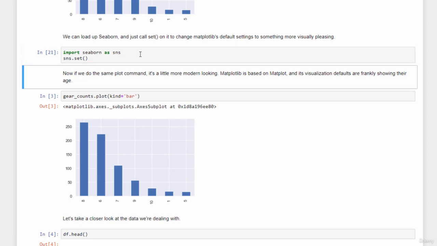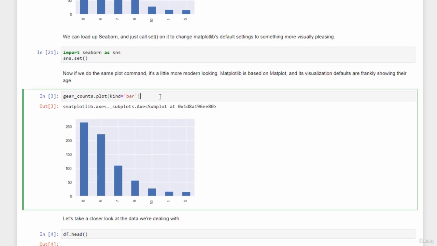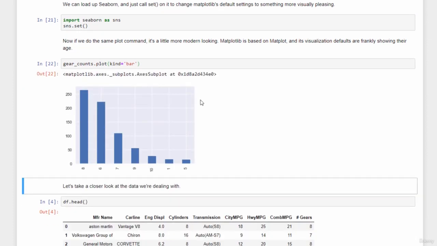So now we can do that same exact bar chart, but with the Seaborn defaults applied. You can see it's a little bit prettier. We have more muted tones here, and it's also against this nice little graphical background to actually let you visualize that grid a little bit better. Otherwise, pretty much the same. But it's just a little bit easier on the eyes, right? Let's dive into some more depth here.